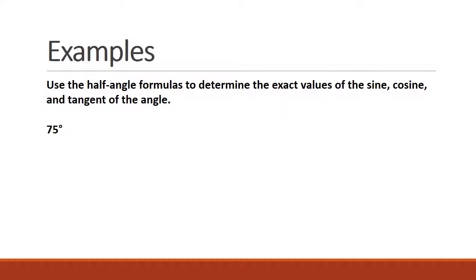Now we're going to use the half angle formula. What we need to remember is that 75 is half of 150. And we know from the unit circle and our triangles the sine, cosine, and tangent of 150. So pause the recording, use 150 degrees for u, use the half angle formulas, which would be the u over 2 formulas, and give these a try. Pause the recording and then resume when you're ready to look at the answer.